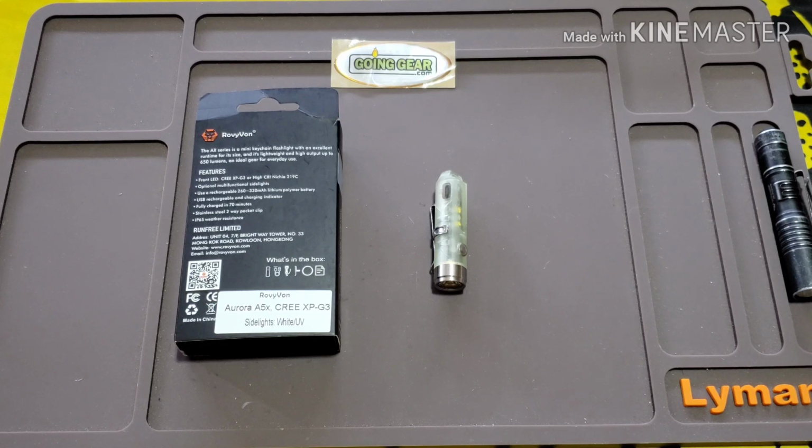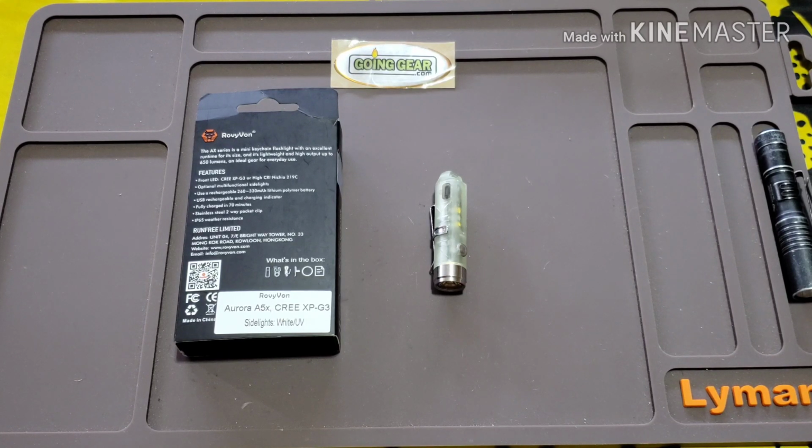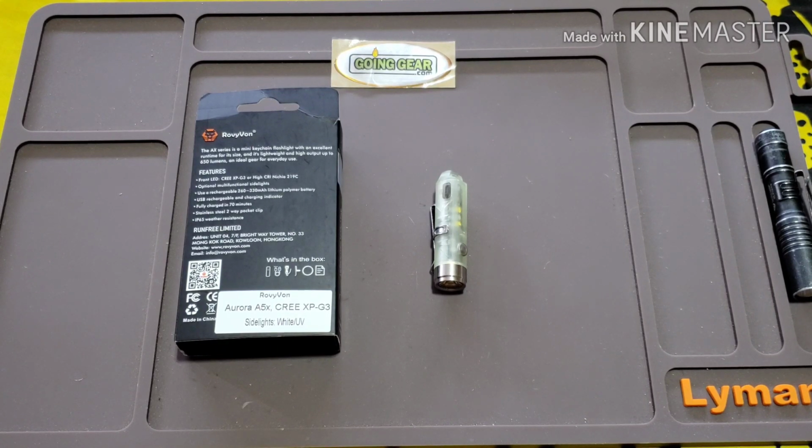That's amazing. Now, whenever the light gets hot, it will sense that and step down for safety so it doesn't ruin the light. The next setting is 400 lumens for 150 minutes. Same thing there, when it gets too hot, it will step down. Then you have your two moonlight modes, I guess. You have a 25 lumen setting that runs for 10 hours. And then your 3 lumen, which is your real moonlight thing. If you're just wanting to see on a map or something like that, just to give you a little bit of light, it'll run for 66 hours on that 3 lumen.